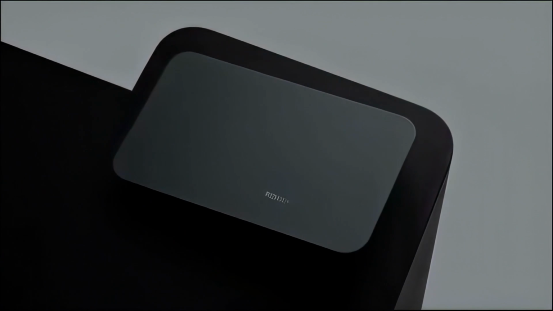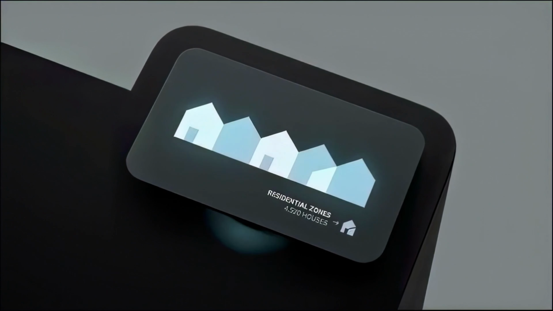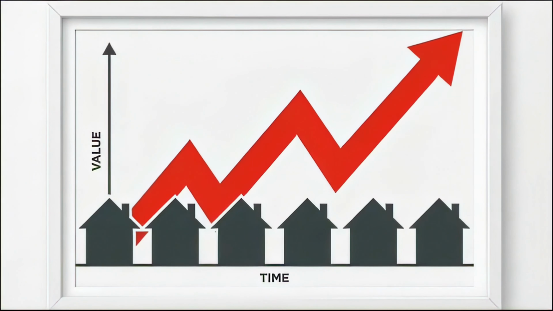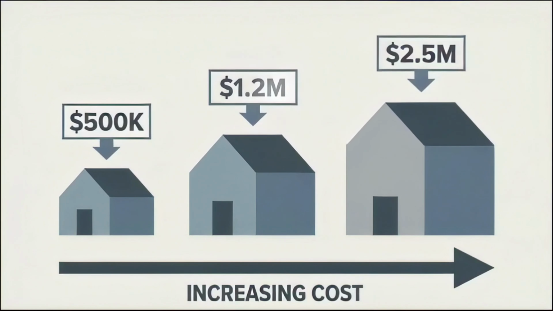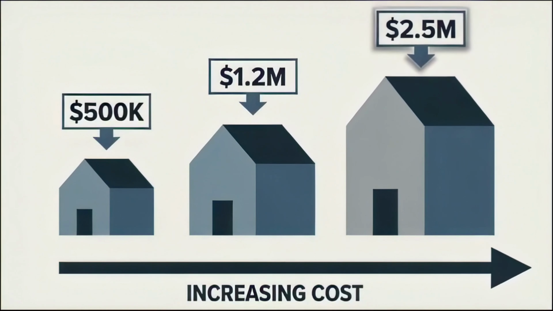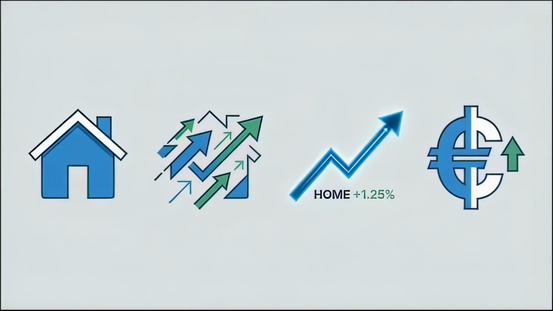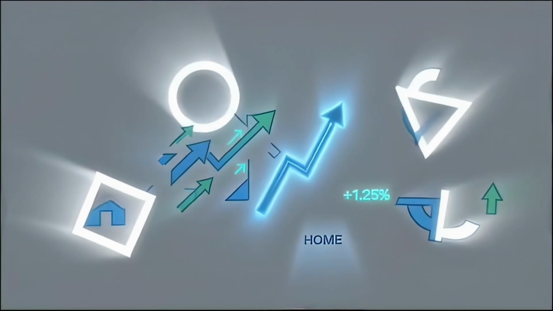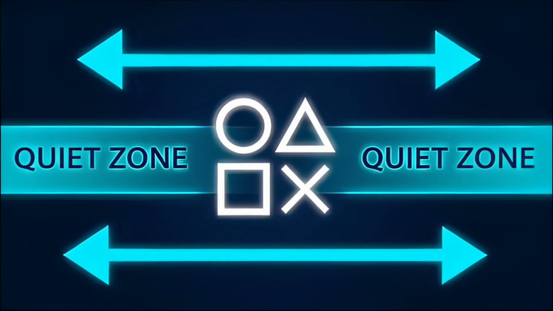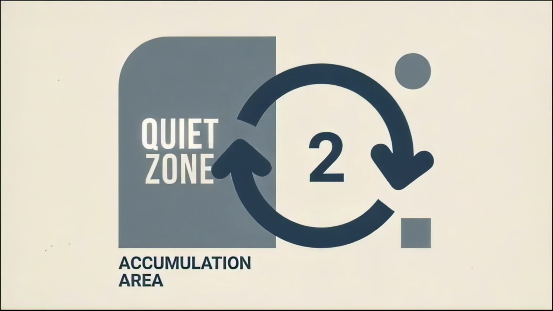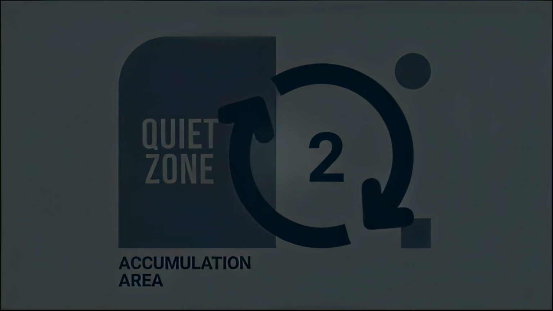Let me give you a picture, because it makes this click. Imagine you wanted to buy every house on one street. The moment the sellers realized what you were doing, prices would spike against you, and you would pay far more for the last few houses than for the first. So instead, you would buy them quietly, a few at a time, keeping the street calm until you had what you wanted. That is exactly what a fund does with a stock or a currency. The order block is that street, the quiet zone where they accumulated before price ran. And because they rarely finish buying before it takes off, they are more than happy to come back and buy again at the very same spot.